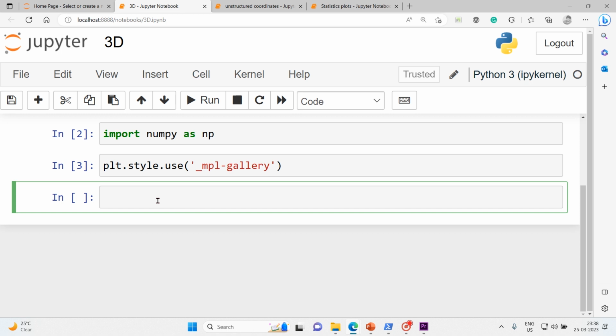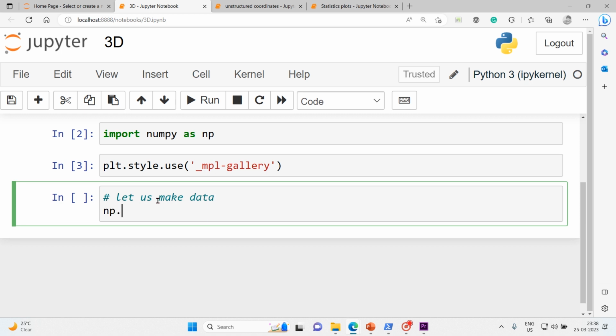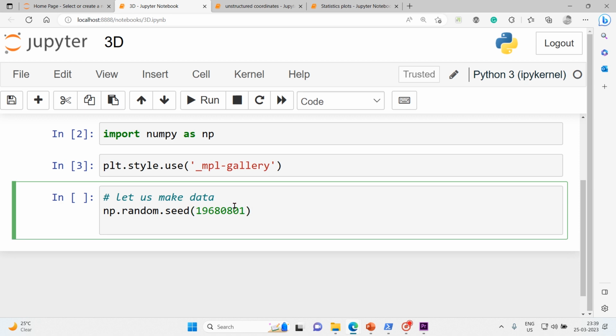Yes. So now let's make the data for that. So np.random.seed of 1968, 0801. And we'll take n sample as 100.